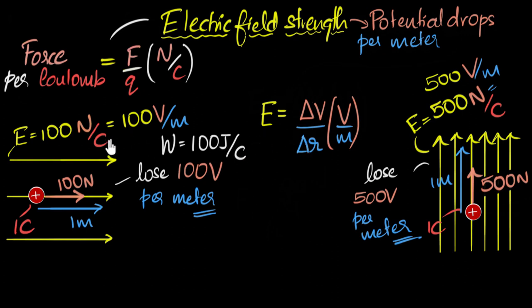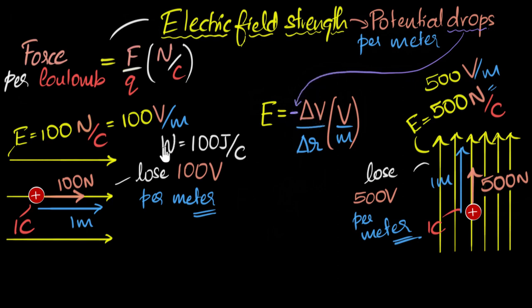One thing to be careful is, remember, the number is saying how much potential you're losing as you go forward. Remember, it's a drop, okay? And how do we take care of that in the mathematics? Mathematically, if I just write delta V, it represents how much potential is gained because it's a positive number. But we are saying it's how much potential is lost. And it's for that reason we put a negative sign over here. So the negative sign is basically saying it's a measure of how much the potential drops.